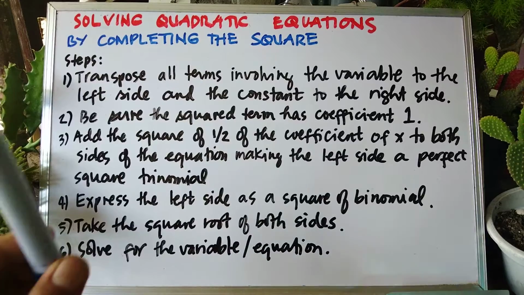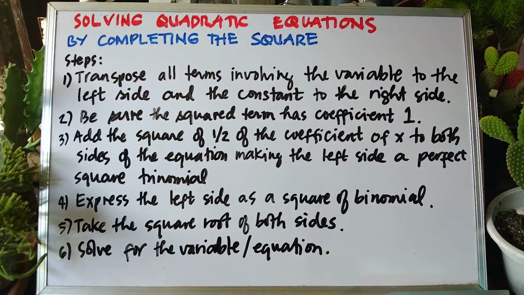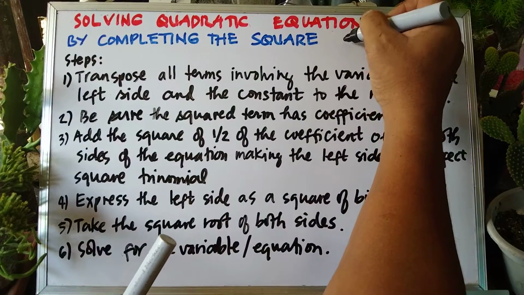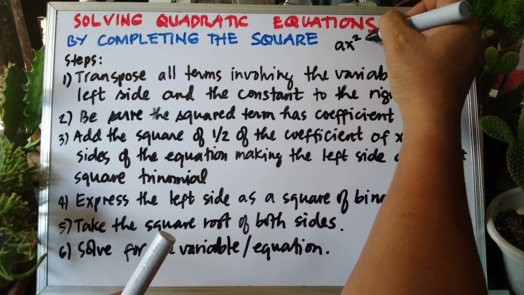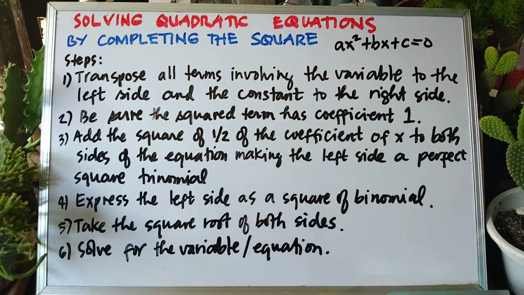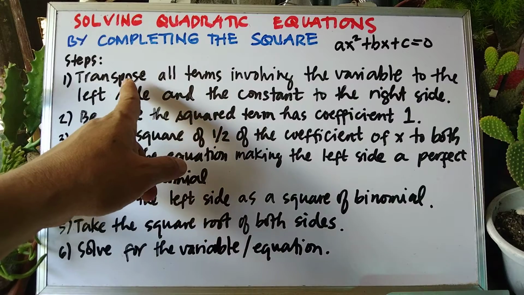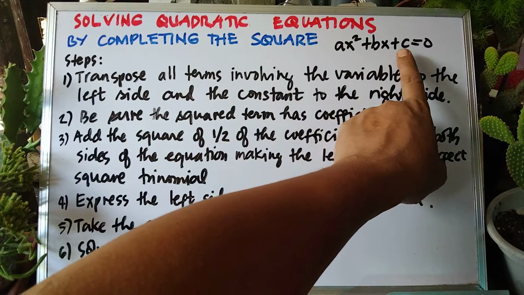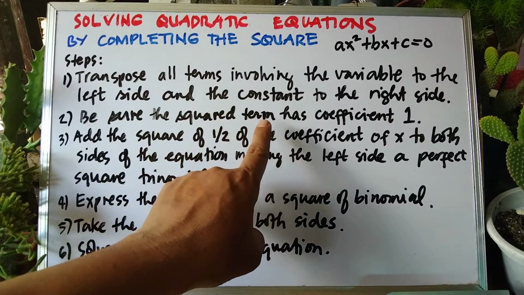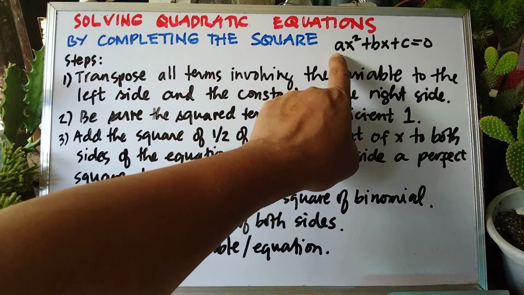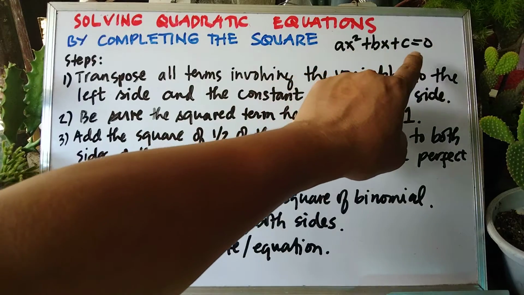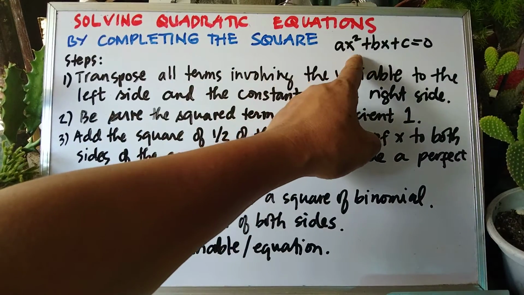Number two, be sure that the squared term has coefficient 1. Anong ibig sabihin yan? Diba, we have the quadratic equation given in its standard form written like this, ax squared plus bx plus c is equal to 0. Ito yung standard form eh. Sa number 1, if we transpose all terms, si constant, ilipat natin dun sa right side of the equation. And then sa step 2, be sure that the squared term has coefficient 1. So make sure daw dito, ito si a is equivalent to 1 lang siya. Kung meron siyang number greater than 1, i-divide natin each term by that particular number, kasi dapat x squared lang makita dito eh.